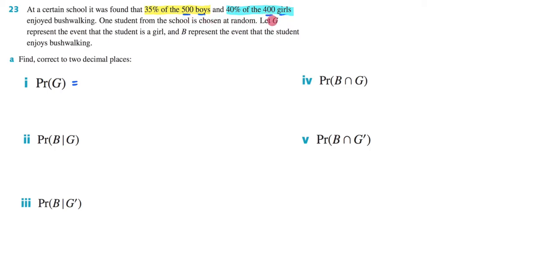So the school consists of boys and girls, 500 boys and 400 girls. So 500 plus 400 is going to be 900. So I'm choosing out of 900 students, and I know I have 400 girls. So it's going to be 400 over 900, which is 4 on 9, which is the same as 0.444. So that's our first answer.